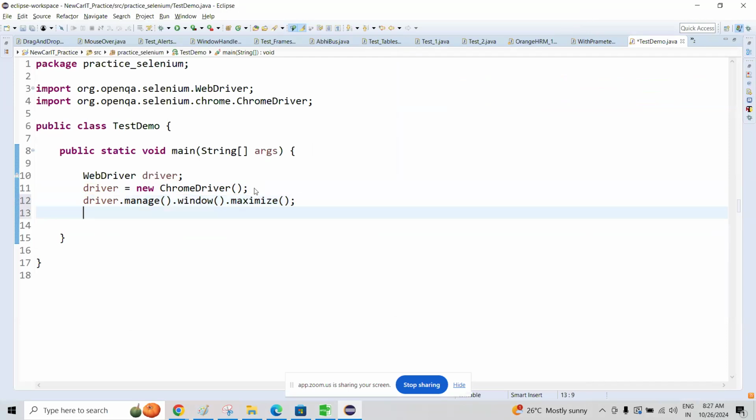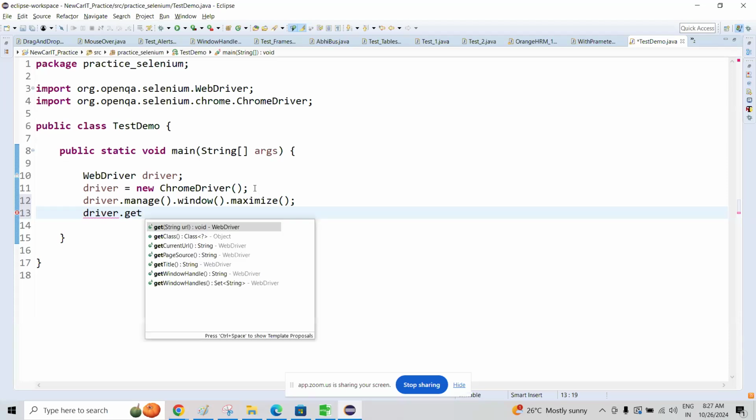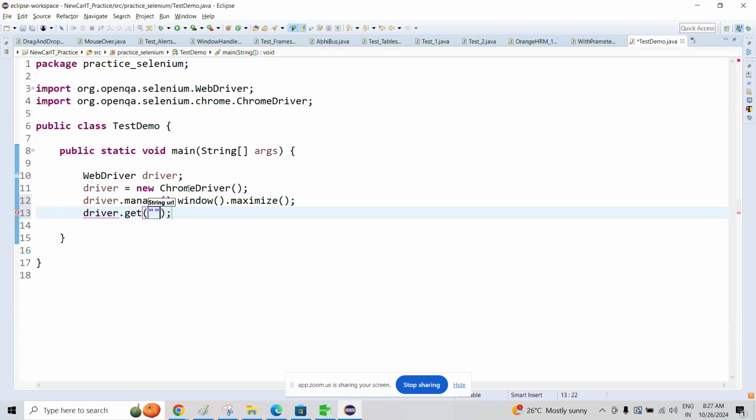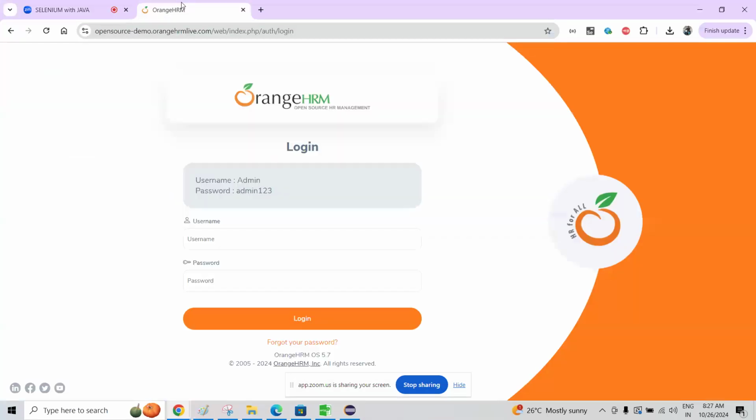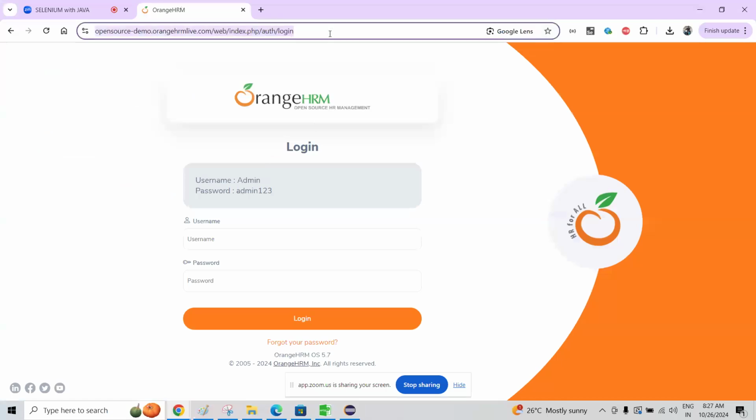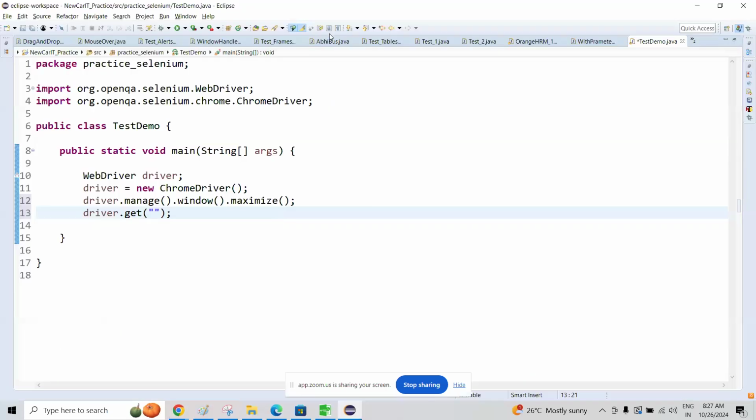After maximizing the window, what I'm trying to do is launch the URL. After opening the empty window, we are supposed to launch the URL into that one, right? So we have a method for that, driver.get. Here you're supposed to pass the URL. So what is the URL of this one? Just copy it here and paste it here.